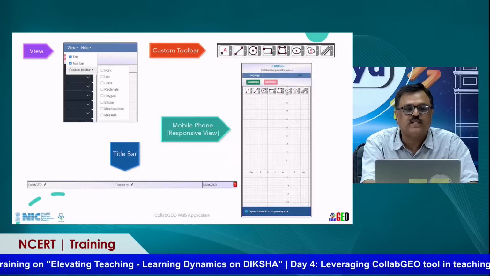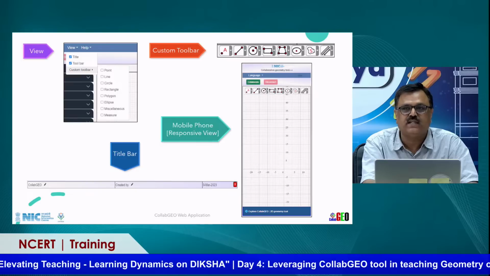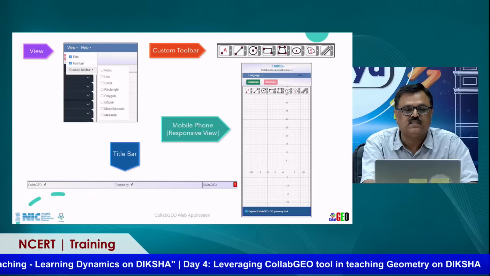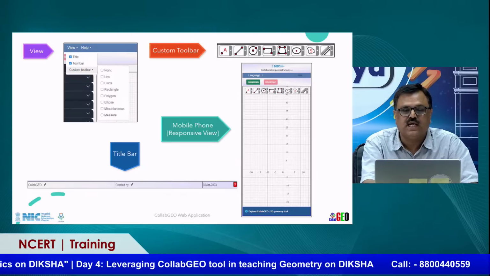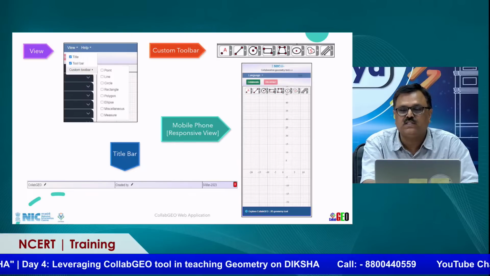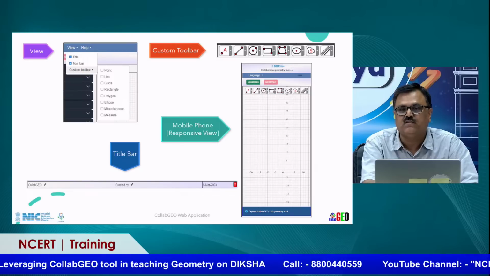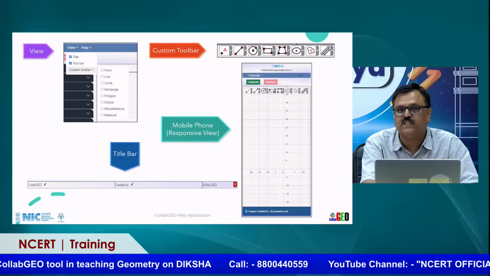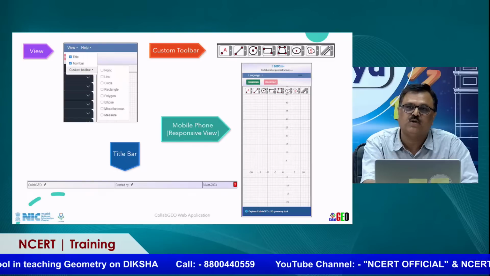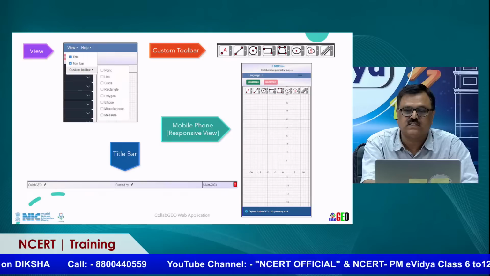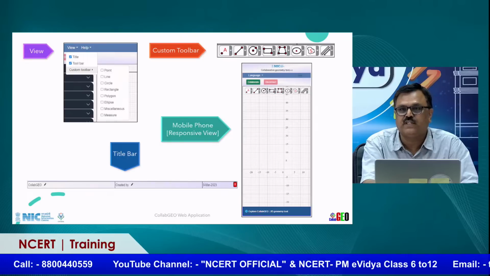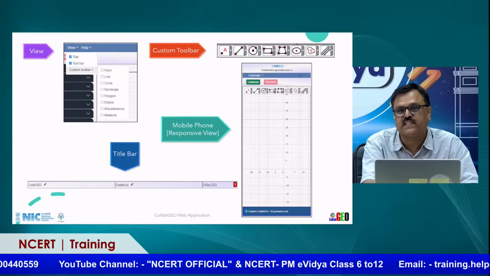Similarly, for the view bar, we have options like title, toolbar and all. And these are all customizable. That's why we have given some checkbox options. And an important thing is all the view is responsive design. While coding itself, we have taken care it should be responsive, because now a lot of people run browsers on mobiles also, even on tablets. So we have tested all this user interface on mobile phone browsers as well as tablet browsers.